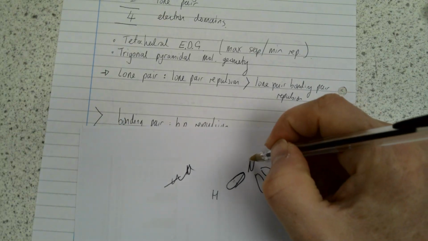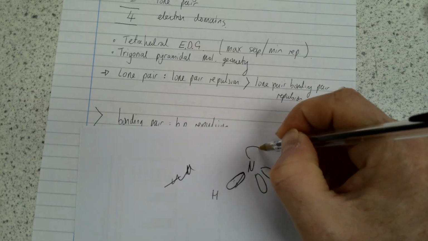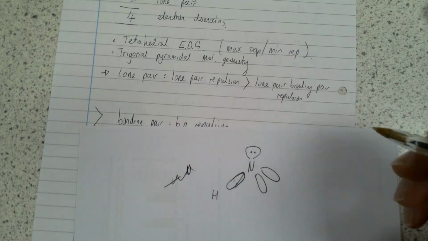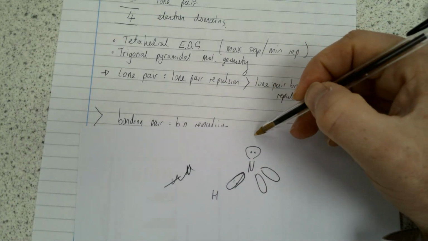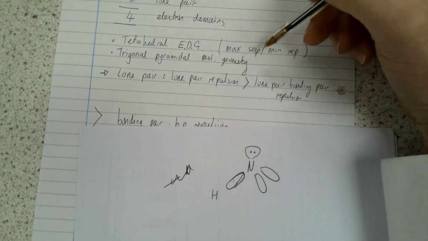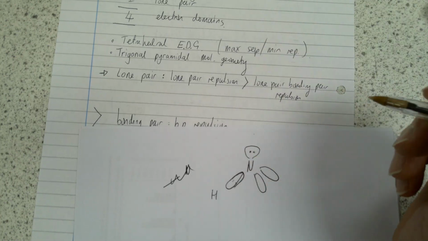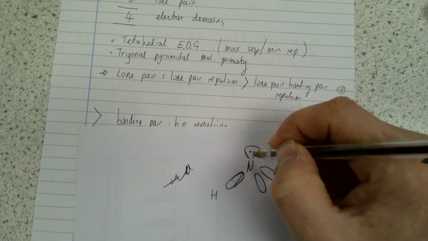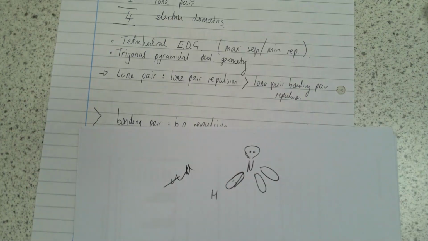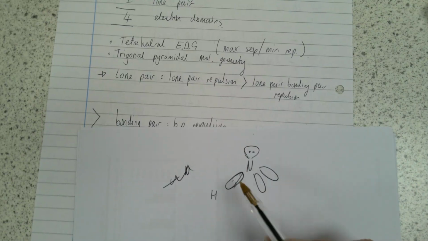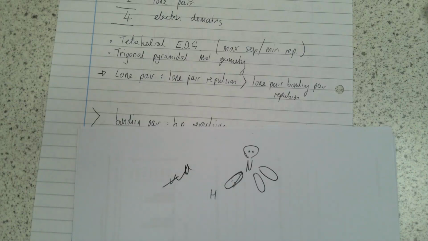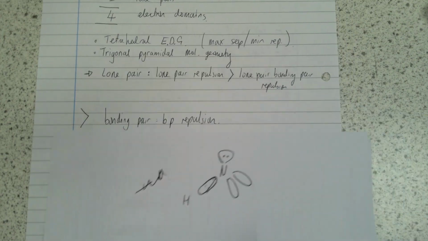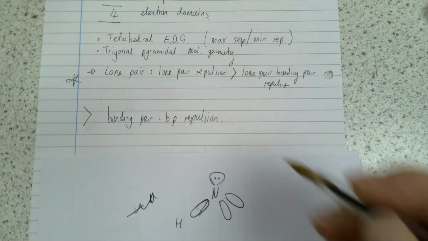Lone pairs are in much more spherical regions, because they've got no second atom pulling electrons away. So you don't need to say any of this, I'm just trying to help you understand it. Lone pair regions tend to be squat and fatter because there's no second atom, whereas bonding domains are much thinner because they've been pulled out like a balloon that's been pulled sideways a little bit, pulled by both atoms.